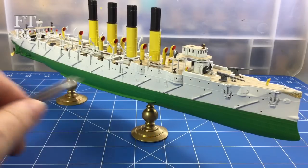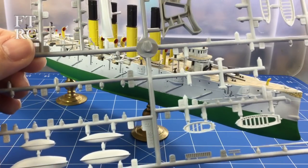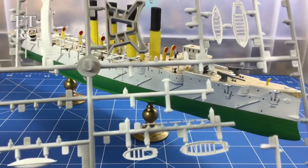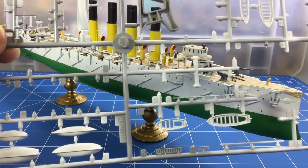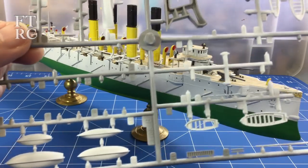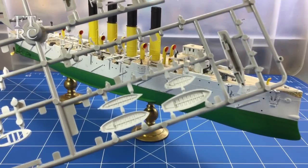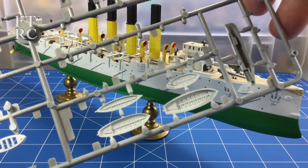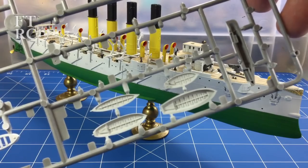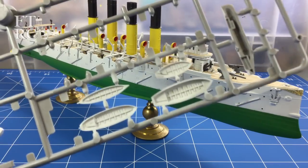They're on and they do look nice once they're in place. So that's quite good. Now onto something a bit more fun and hopefully a little less stressful — the boats. I pre-painted the sprue again, the whole B sprue that both the booms and the boats were on — hence why it was called the B sprue. What I'm going to do here is put in the veneer. If you see the bottom of those lifeboats, you could paint them brown, but I have some wood veneer that goes in there. It's actually quite easy to put in — it looks difficult, but it isn't. Let me show you.